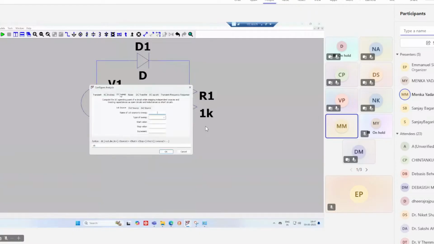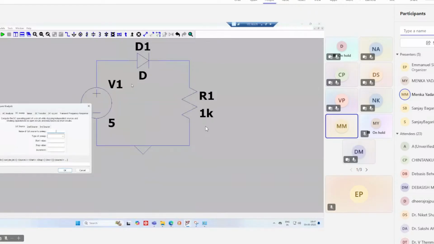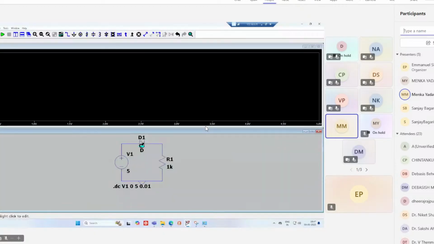And now we are doing the DC analysis, the current flowing through the diode and the voltage across the diode, in the similar fashion as in the virtual lab. So for the voltage sweep we are going to do the DC source, and the name of this source is V1. We have to write V1. The sweep will be linear, and now we are starting from 0 to 5 volt with an incremental step size of 0.01. Now we are going to plot the current flowing through the diode. So this symbol will be the current flowing through the diode. So it is being plotted.